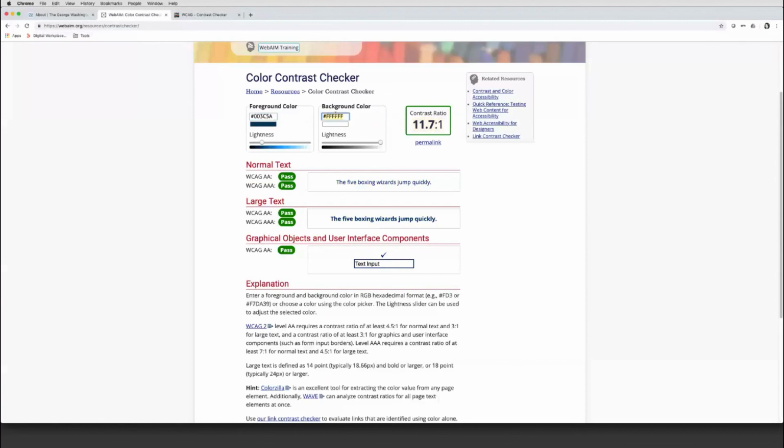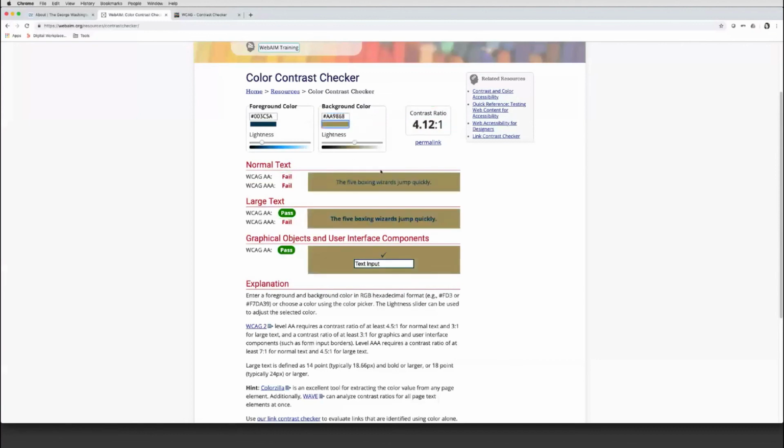If we go over here now and change this to AA9868, which is the buff color, you'll see that the contrast ratio changes. Now it's 4.12 to 1, which is enough to pass for large text. It is not enough to pass for normal paragraph text. At larger text, 14 points or higher and bold, it will pass.